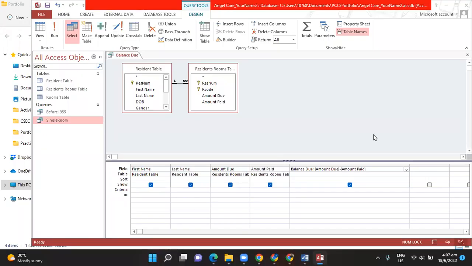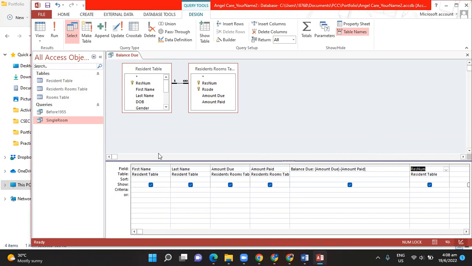So here I have my balance due query that we had previously done. All right. Now we needed to add the resident number in order to find something to be able to create a relationship between the tables so that the balance due will work with other queries. So I'm going to go ahead and add the resident number, but you notice it's at the end right here.